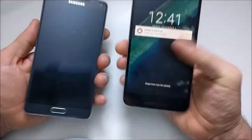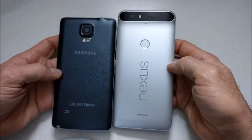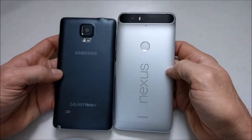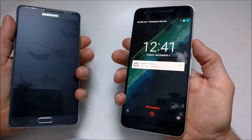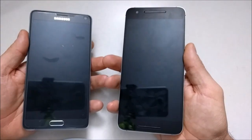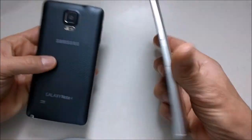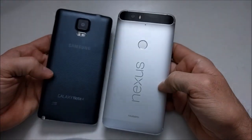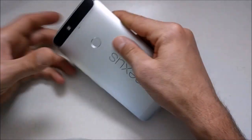So if you own a Note 4, and if you pick up the Note 4, the Nexus 6 is going to be very, very, very slightly taller. So if you want to get a good feel for what the Nexus 6 is going to look like and feel like in your hand, pick up a Note 4 and just imagine it to be a little bit taller. If you can't find a Nexus 6 in a store, or if you know somebody with a Note 4. Anyway, get this out of here for now.